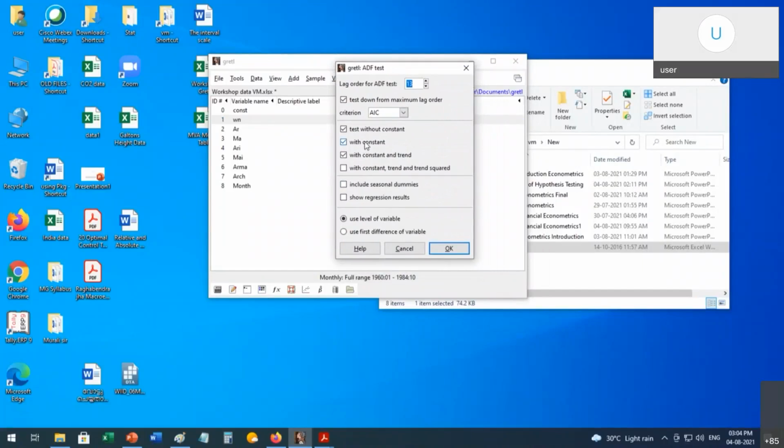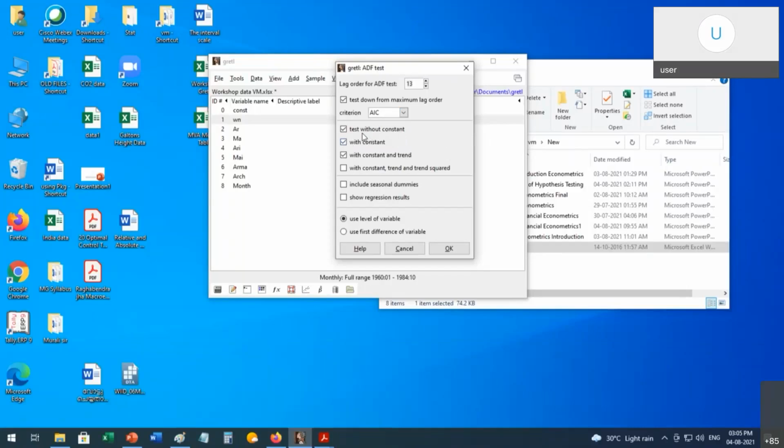Then, as I told you earlier, we have a number of different specifications. Here we have some criterion: AIC, or BIC, or t-statistic, and so on. Gretl prefers AIC, but most econometricians say it is better to use BIC, because AIC is very stringent, very strict, but BIC is somewhat moderate. So that's why usually BIC is preferred. But anyway, let us give it to Gretl, the AIC.